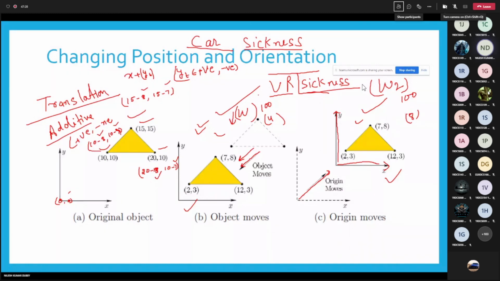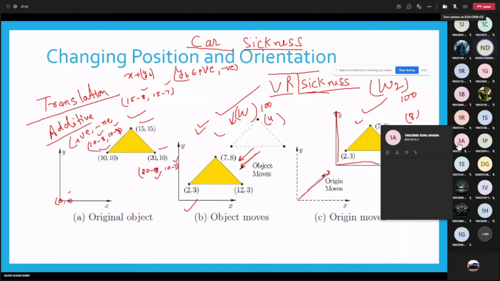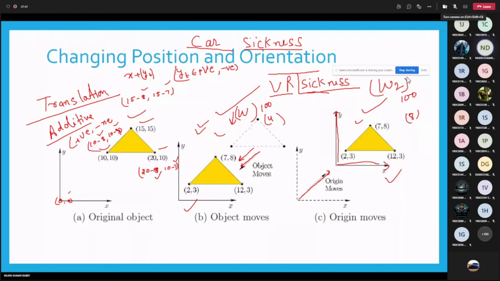Okay. So this is the one topic which is known as position. The example that you are seeing is 2D, but the same way you can do it for 3D. Only the difference will be there: you have to do it for the x, y, z coordinates. It is very tough to show here how the shape will be with respect to all three. So it will be z plus zt, and it will do the translation. Doing a translation or a change in position is a very simple topic.